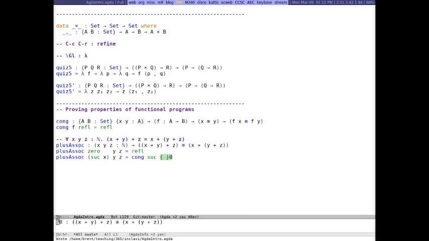Sometimes auto doesn't work, and maybe we'll run into a case like this later. You try auto and it's like, I don't know how to do this. There's only certain things it's willing to use by default, because if it tried to use anything possible, there'd be way too many possibilities. But you can give it hints, and you can say, by the way, I think you should use plus-suc as a lemma. So please consider using that in your automatic proof. And then you do auto, and then you'll find it. In this case, it's already willing to make a recursive call, but maybe we'll see an example later where you have to give it a hint about what lemma to use. Okay.